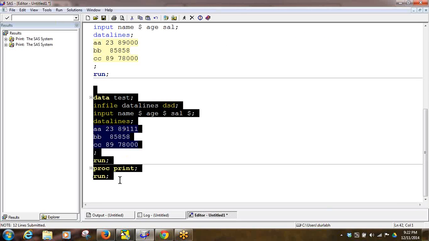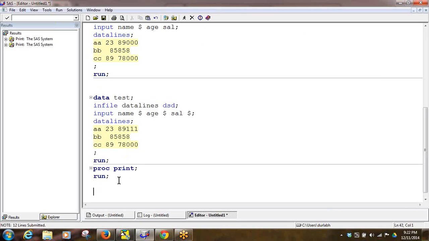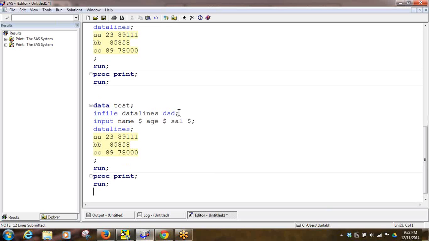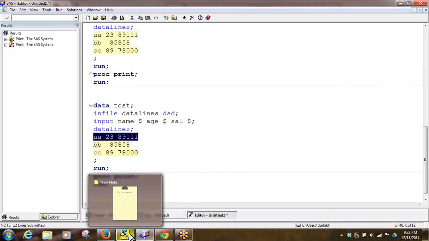Because of DSD, as space is not getting treated as a delimiter, it is reading the entire record as one value. Now, let me tell you two other things about DSD.